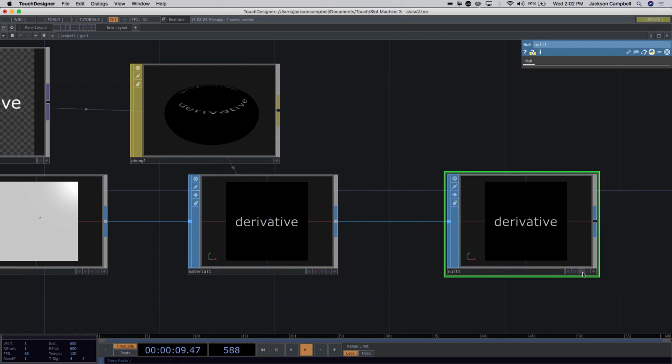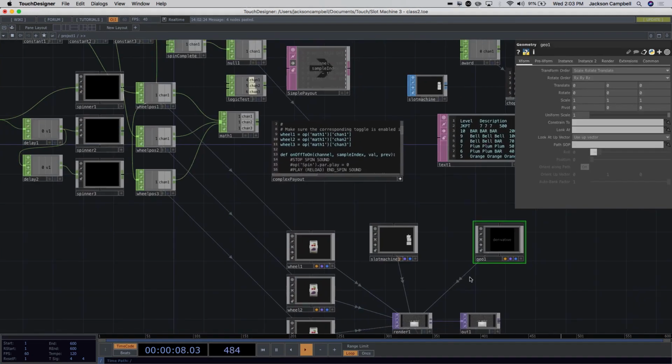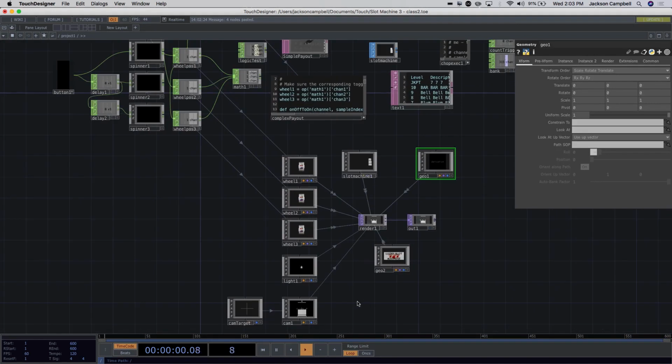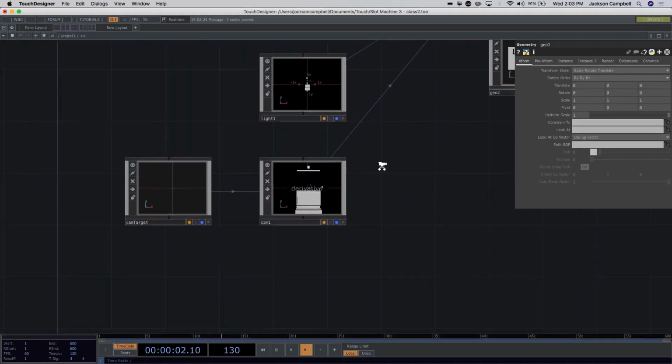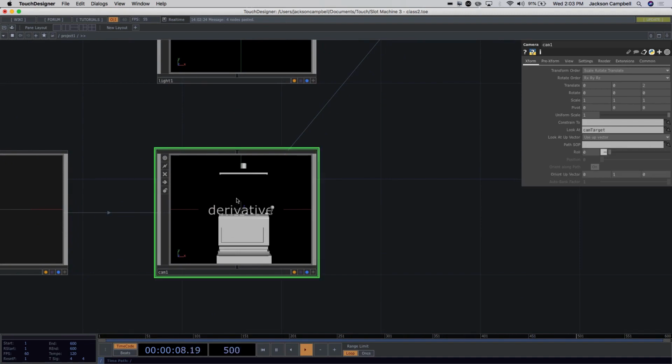And here on the null, go ahead and turn on your render and your display. And now we have a black derivative square instead of it overwriting this thing and making it transparent. It is just another item in the scene, right?